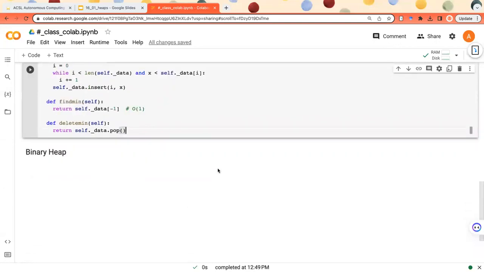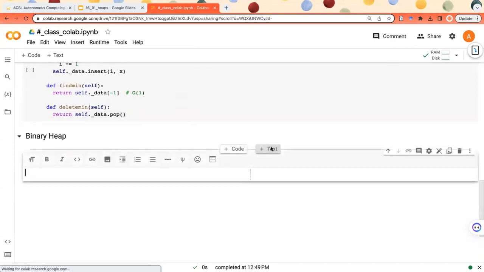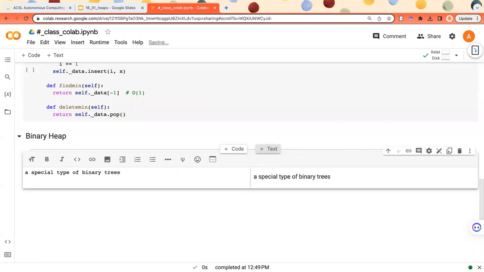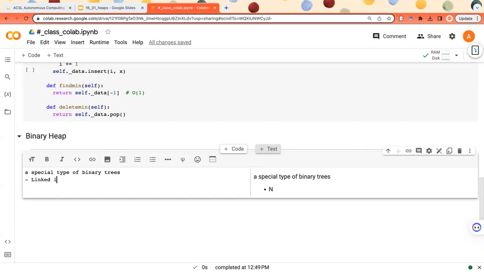And to implement a binary heap, I told you that it is a special type of binary tree. And there are two ways to implement binary trees. The first one was a linked list using nodes.